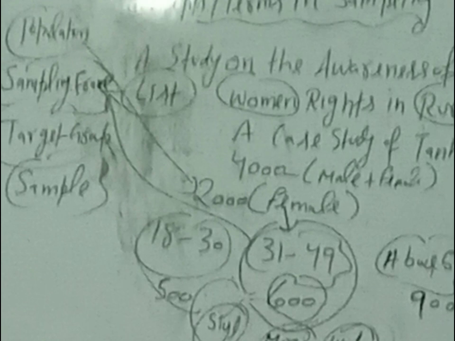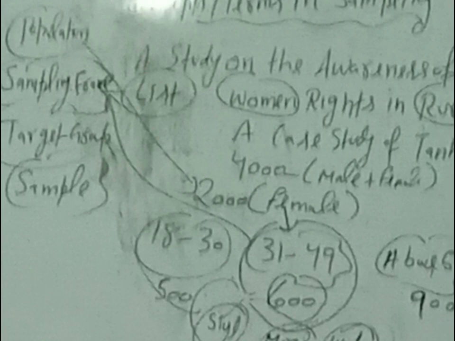Right? And here also we will just give the numbers. Let's say single women are 200. Married women are 250. Then remaining how much? 150? Yes, 150. So 200 single women, 250 married women, and 150 widow women, right? Now this will become your target group.